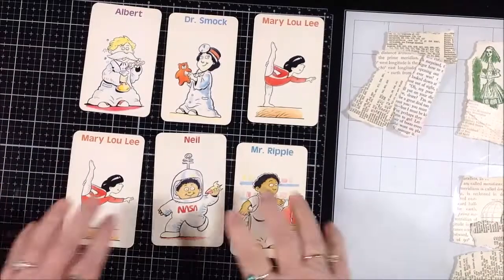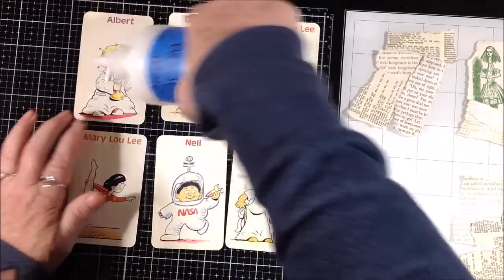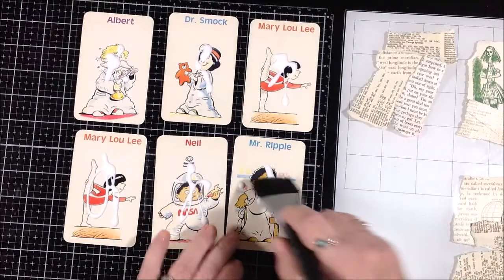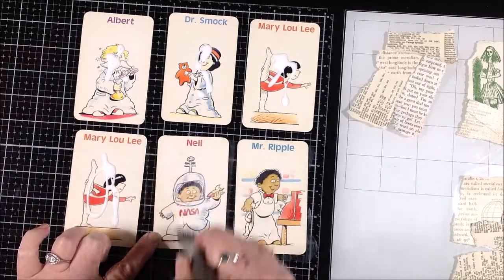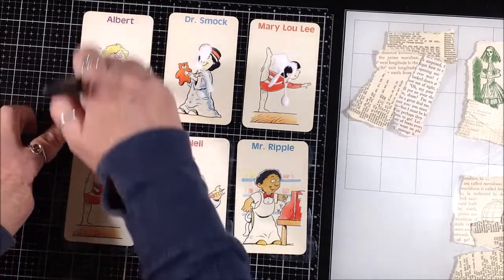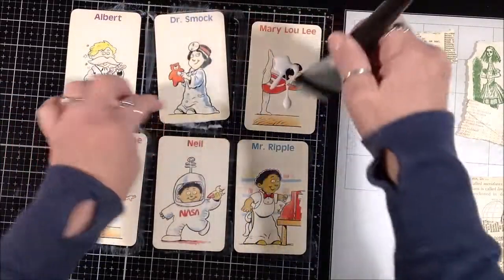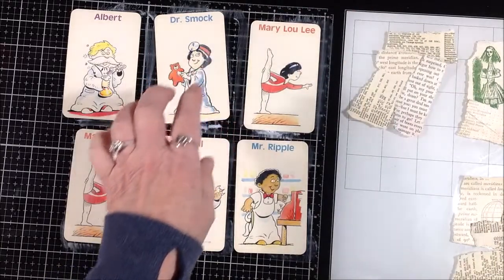So I'm starting with 6 cards here from my old vintage deck, and just putting some homemade clear gesso on each one of these just to give some tooth to the cards. Some of the other cards that I've done previously, I sanded the faces of the cards just to rough them up because they're shiny paper, but I think that the grit from the gesso will work just as well. So either way will work. And I do have some book page papers torn that I think I'm going to use on some of these. I have just some images printed out that I'm going to put on some of the other ones. And I'm just going to speed this up.